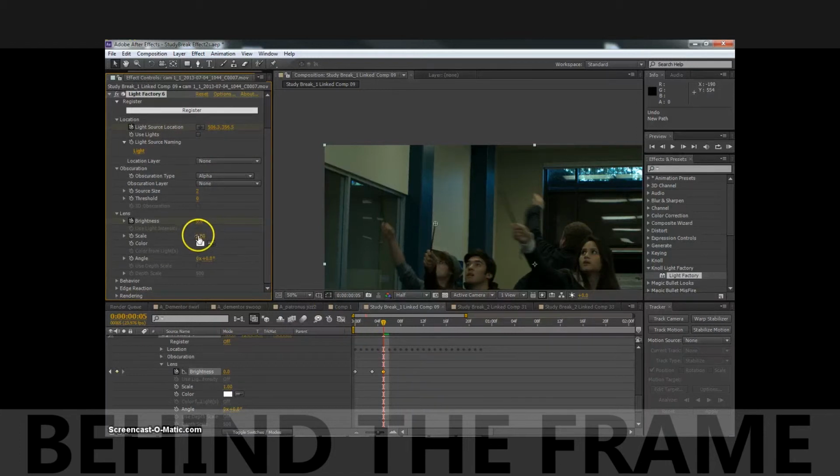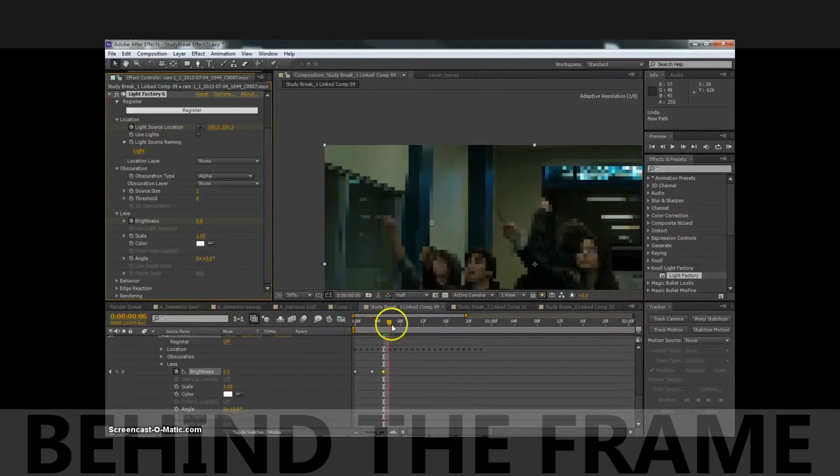So these are other options. You can scale it. The problem with scaling with Knoll Light Factory is that they don't have a max, so it can crash. So make sure you save all the time, or you're gonna lose your work.